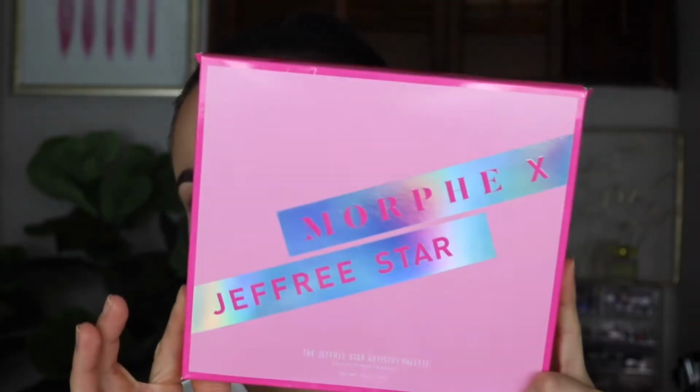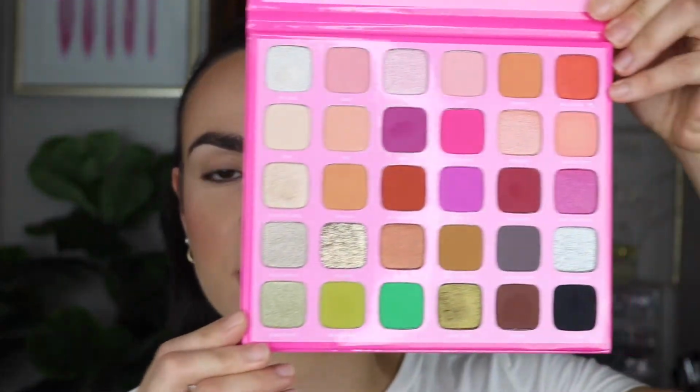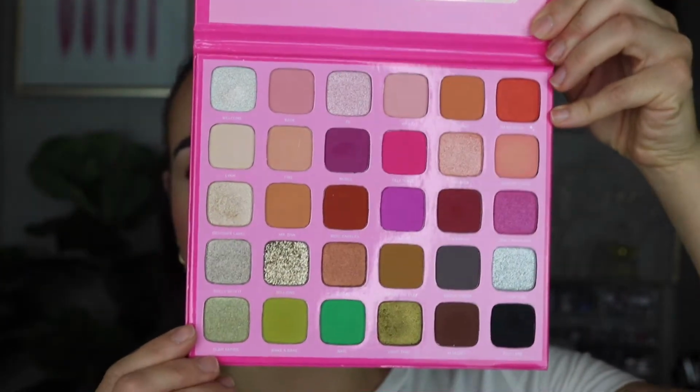I have a review for today and I'm going to be reviewing the Morphe times Jeffree Star palette. I had bought Morphe stuff before and I know they're really good and affordable. This one was a really good price and it was really stinking cute. It's all pink and I wanted to try something different. I'm always getting warm color eyeshadow palettes and I said I need to try something different, so I decided to get this. And look at how pretty it is.